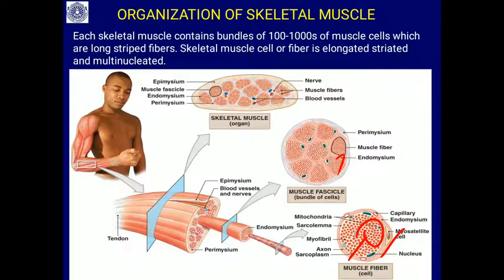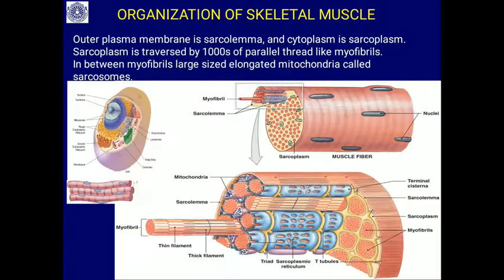Because of these myofibrils, the cytoplasm is pushed to the peripheral region, and the nucleus also, as the central region is occupied by the myofibrils. You should not get confused: muscle fiber is the muscle cell. Inside the muscle cell you will find bundles of fibrils, called myofibrils. This is a single muscle fiber. Muscle fiber equals the muscle cell.